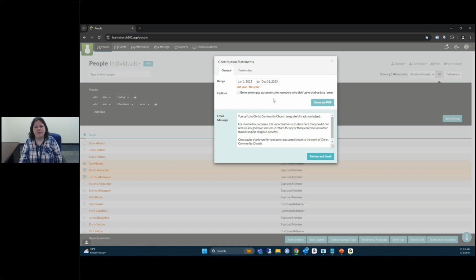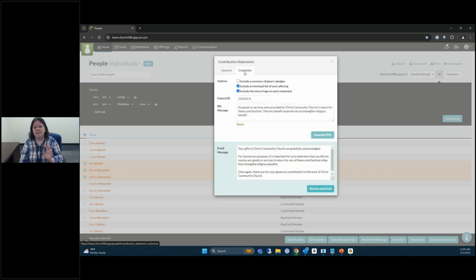Now, before I get to generating a PDF or getting down to the bottom half, I want to go over to the Customize tab real quick, as this has a few extra little bells and whistles that you can add to your contribution statement. If they do have any sort of pledges, you might choose to have a summary for a giver's pledge on their contribution statement.